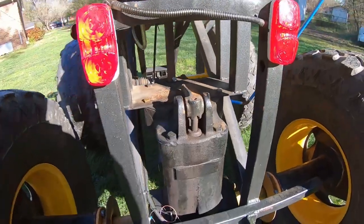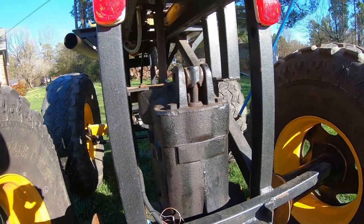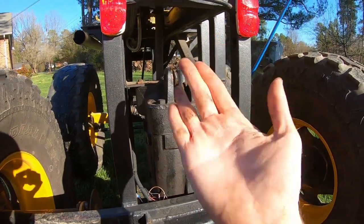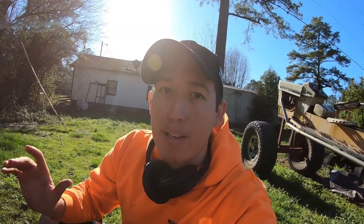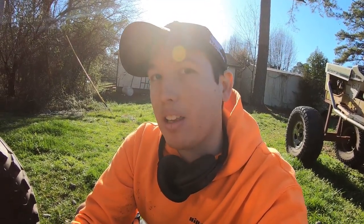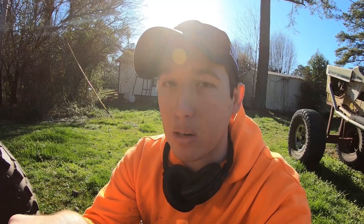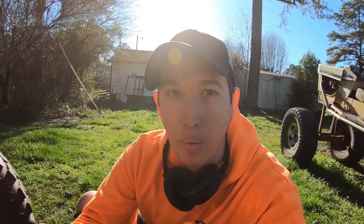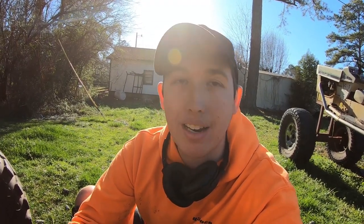Don't pull up. The transmission we used on this is the bone stock transmission that came with the lawn tractor itself. All we did was stand it straight up and flip it around 180 degrees. In doing so, we were trying to be smarter than the machine, because if you know anything about Cub Cadets, stock ones run off the flywheel, not the crankshaft. So they spin backwards. Our thought process was, since we're running off the crankshaft, not the flywheel, it's spinning the opposite direction. So we came down to our 90 degree box and we were going to rotate the transmission 180 degrees to try and get it to spin the right way. Well, guess what? We're dumb and that doesn't work.